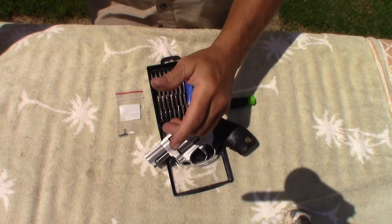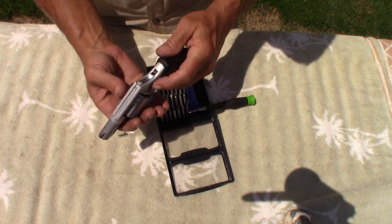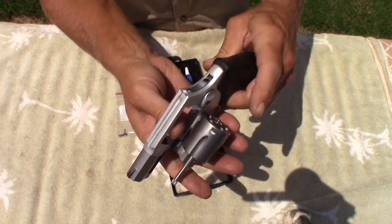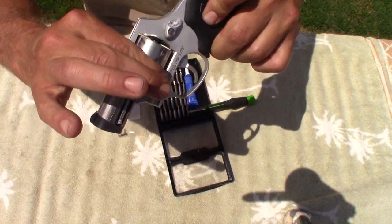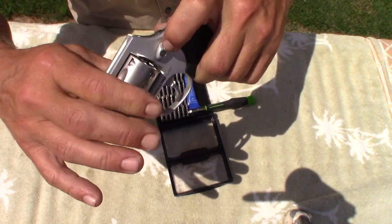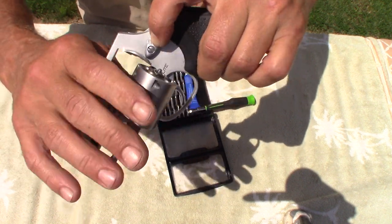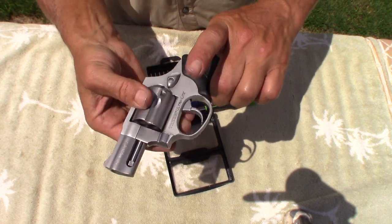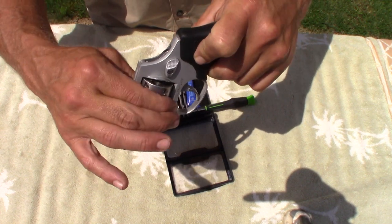Hey, it's Elvis Ammo here. Today we're gonna talk about how to fix a cylinder that won't lock up. See how I can turn this — sometimes I can and sometimes I can't, it's been getting worse and worse. Shouldn't be able to turn that cylinder. Sometimes it's locking up good, and sometimes it just keeps spinning. I wouldn't have ordered the parts to fix it if it wasn't true.